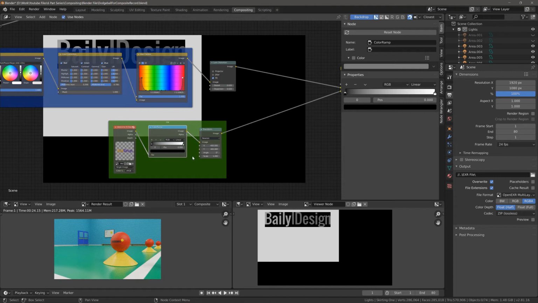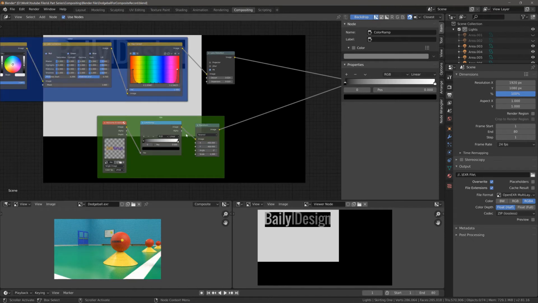As you can see here, when we change the values using the color ramp, we've got a black and a white value. We're also changing the values of the transparency that surrounds our image. So now we're getting basically different shades of grey. To solve this, we're going to do two things.